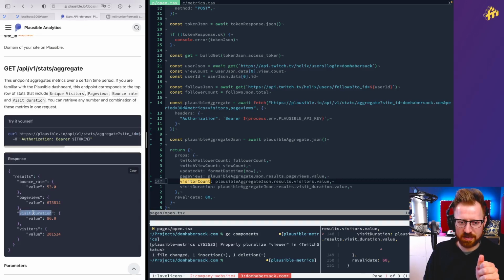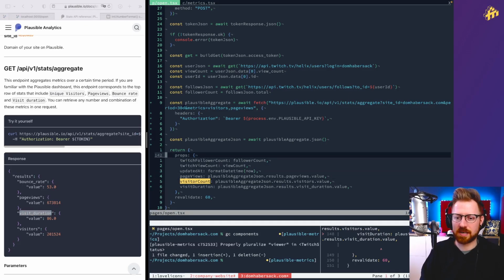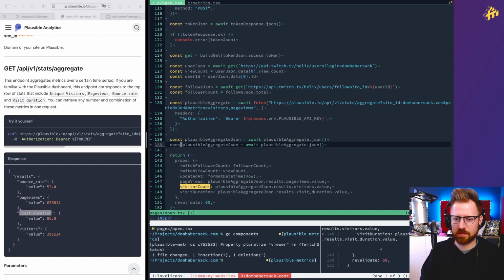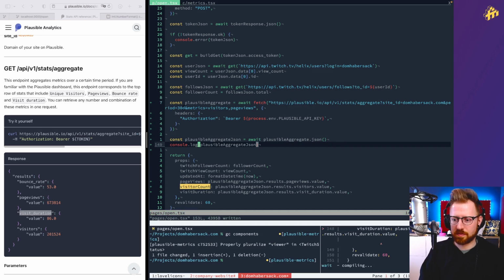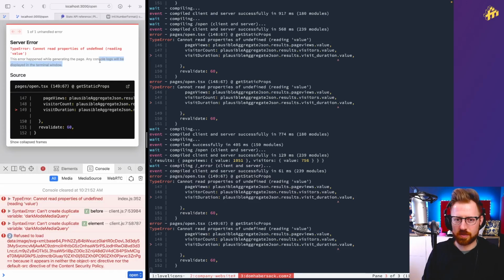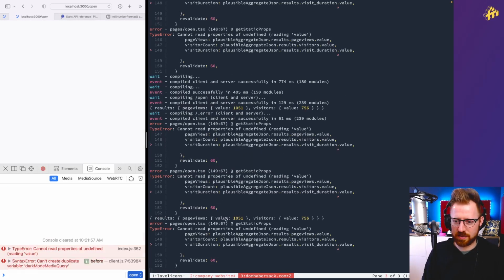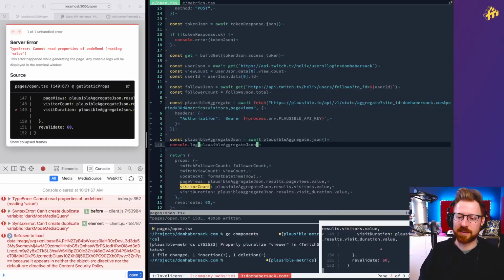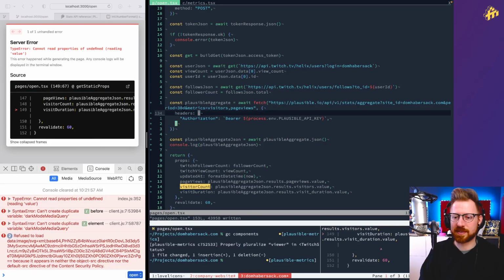But it says here that it is supposed to be visit duration, so let's log it out. And why don't you show me what is happening? Okay, I am not requesting it. In the request, I'm only asking for the visitors and page views.